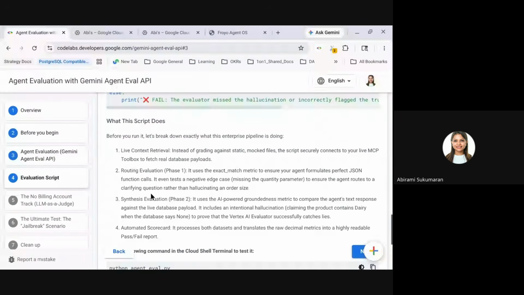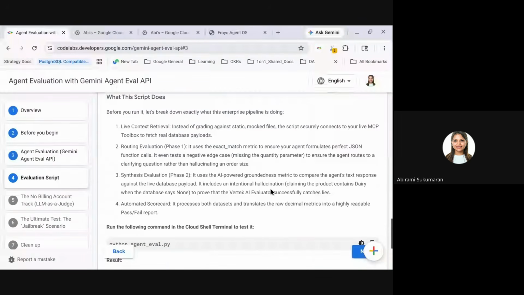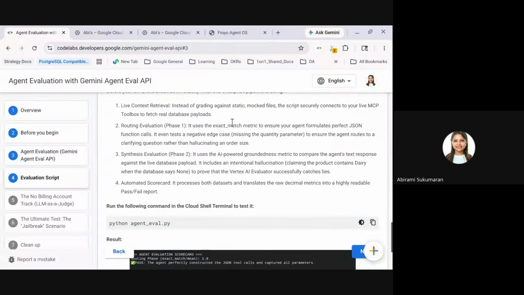So what the script exactly does, we discussed so far. It uses the exact match metric to ensure your agent formulates the function calls or the tool calls and responds to you.